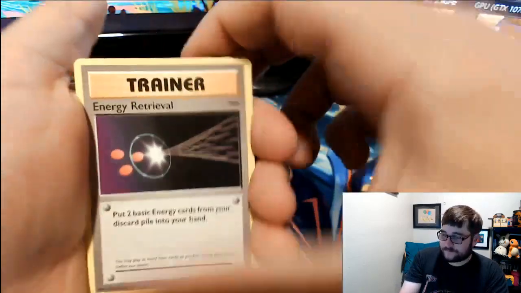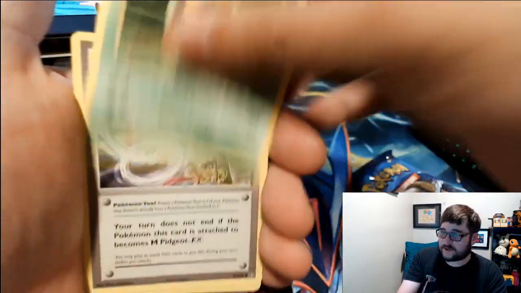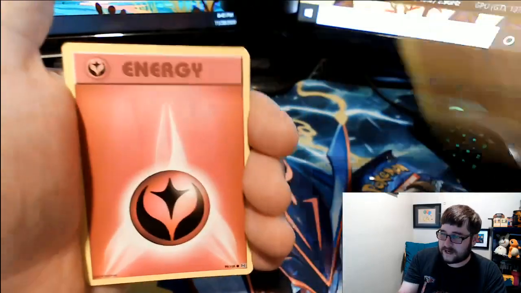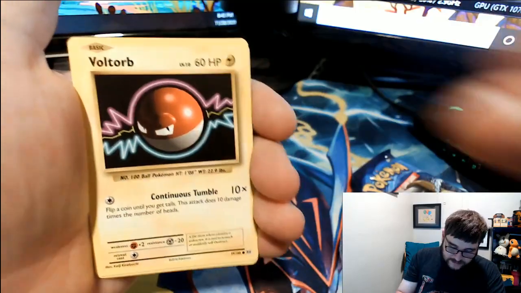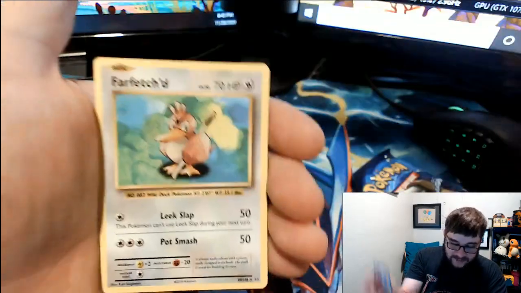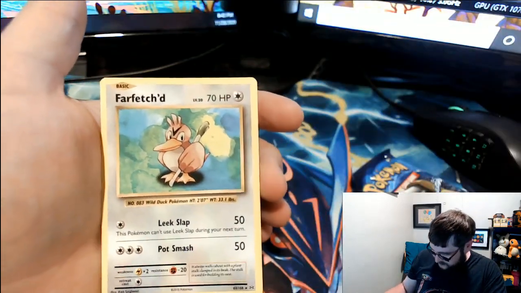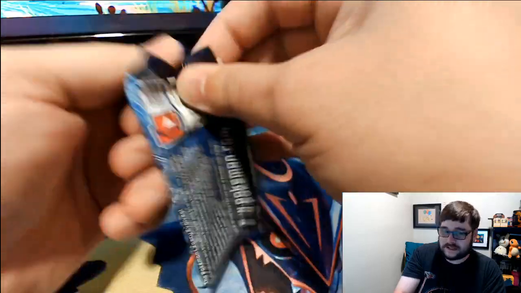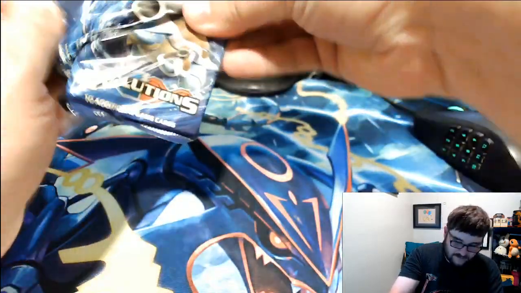All right, so three. Energy Retrieval, Kakuna, Pidgeot, Spirit Link, Staryu, Onix, Fairy Energy, rest in peace, Voltorb, Tangela, oh, Lightning Energy, nice, nice, and, aw, a Farfetch'd. Farfetch'd was our rare, of course. Drop them in the trash can, man. Well, yeah, don't drop them.